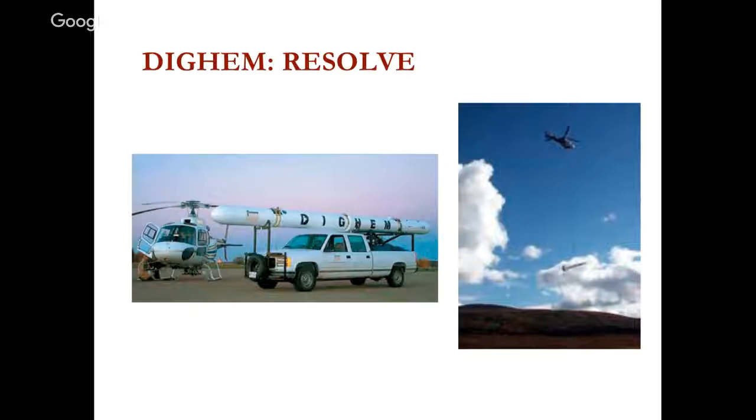So this is what it looks like. You haul it out, you can put it on the top of your truck. And when you fly it, here's your helicopter, and here's the bird. They just fly this thing back and forth. Airborne acquisition is very efficient. It's costly with respect to the helicopter and so on, but you can acquire a large amount of data very quickly, and that's one of the reasons these systems are so popular.